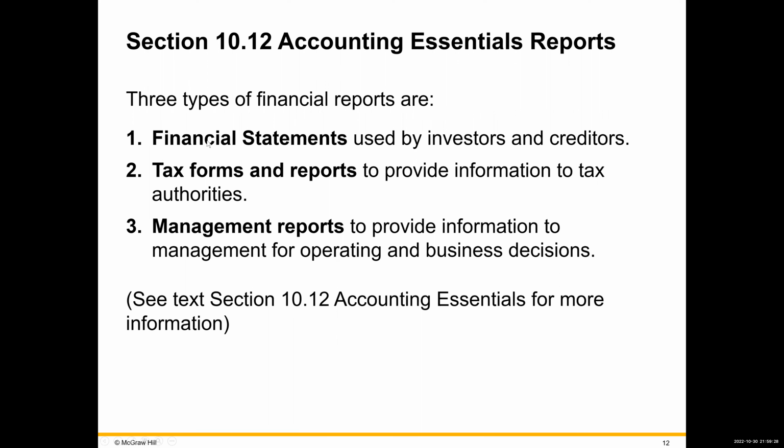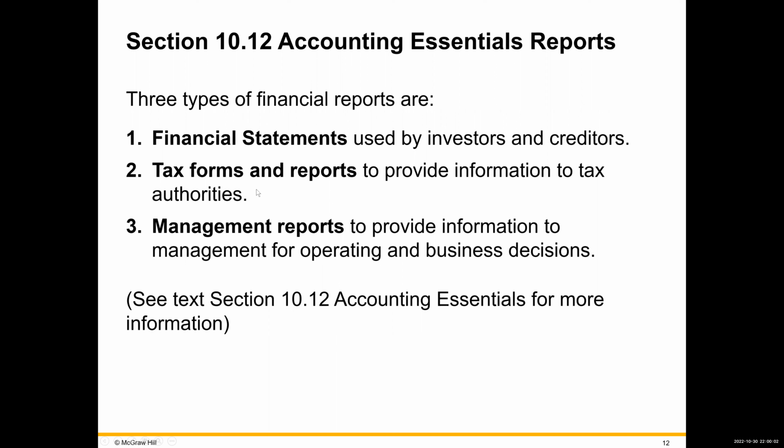One is financial statements, and they're used by investors and creditors. In our financial accounting course, in Accounting 4A, we talked about users of financial statements, internal users and external users. But this is really the end result of all of our work, these reports. And these users of the financial statements are going to use them to make business decisions.